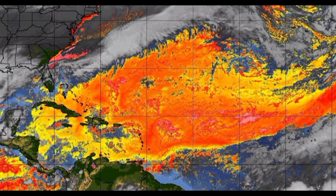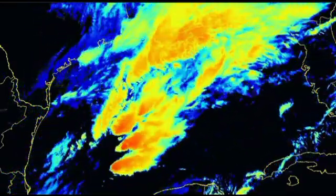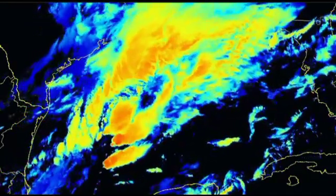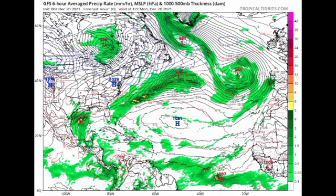Things are going to change because that cold front is going to make its way down and result in some very inclement weather conditions. Let's take a closer look at this low pressure system — along its southern periphery we have some developing convection offshore. Looking at what the GFS model is forecasting, this map showcases the isobars, which are the black lines representing lines of equal pressure. When you see them in a circular manner with a pressure below 1013 millibars, that is a low pressure system. As of today, the 20th of December, we see that low pressure system in the western Gulf of Mexico.